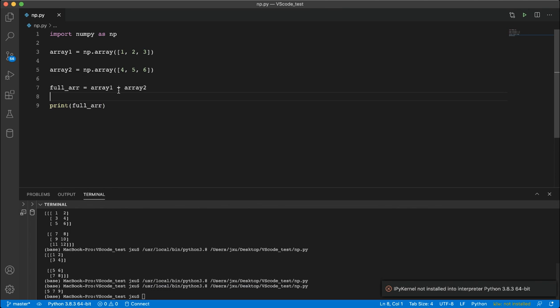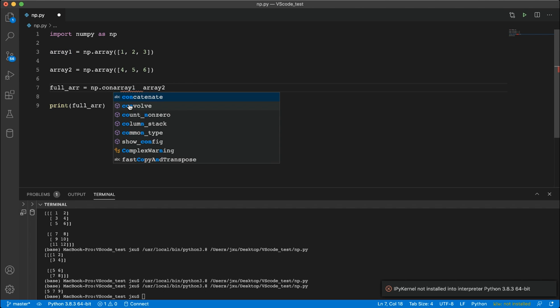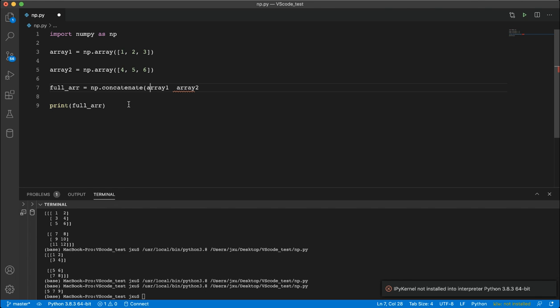So if you do addition, it will just add each index together with the other corresponding index of the other array. So to actually concatenate them, you have to use the numpy.concatenate format. Concatenate, there we go. I do not know how to spell that. That's why I need to rely on autofill.